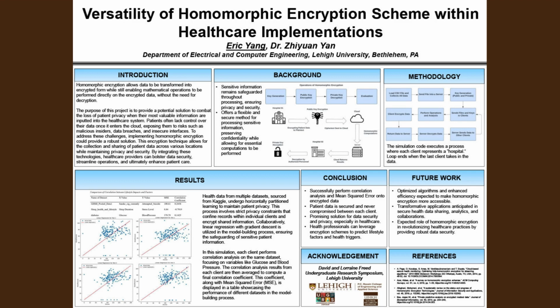Now, in terms of how I did it, I first collected different health data from multiple datasets, all sourced from Kaggle, and then I wrote code which let that data undergo horizontally partitioned learning to maintain patient privacy. This process involves strict privacy constraints that confine records within individual clients and encrypt shared information. Collaboratively, linear regression with gradient descent is utilized in the model building process, ensuring the safeguarding of sensitive patient information.